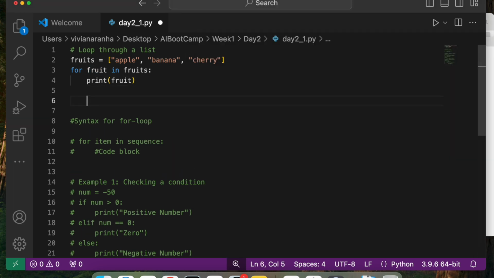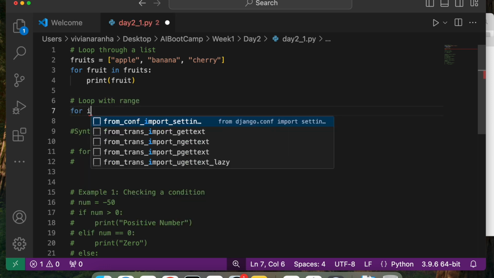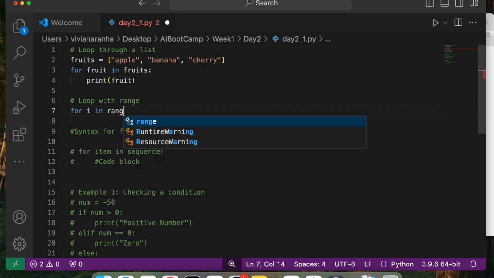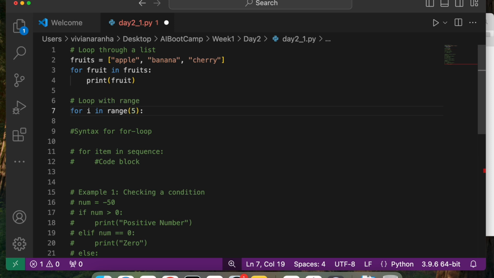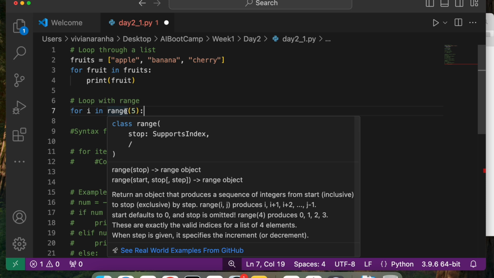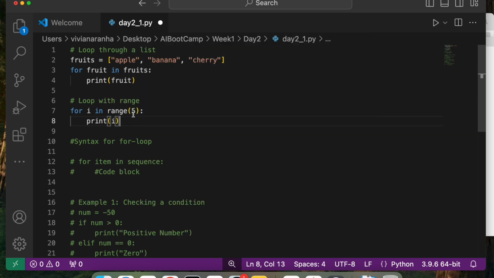I can also loop through a range, which I mentioned earlier. The way to do it is, let me first write a comment, loop with range, and inside this I'm going to say for i in range of 5. So what this does is it will create a list of 5 items, and it will assign each item once from this range and print that out.